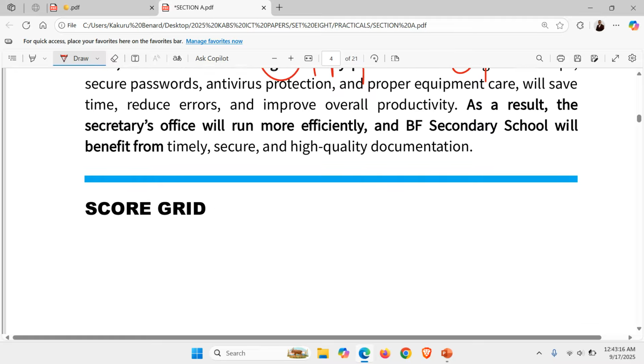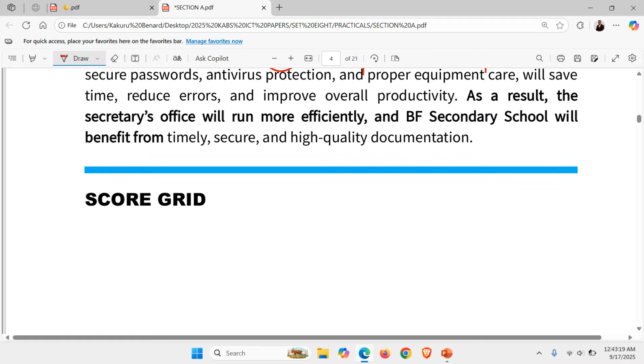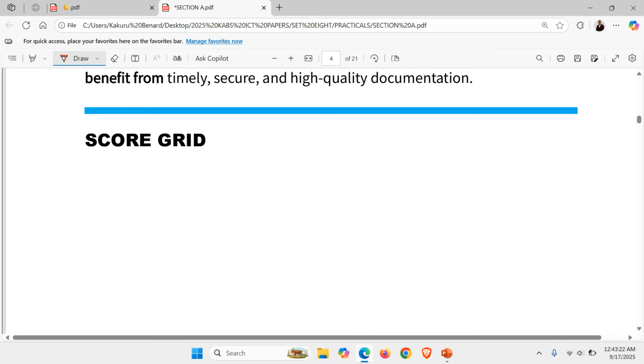Now, I want us to look at this score grid as we total up our item 1 responses. First of all, item 1 has the following codes. We have DS. DS stands for the description of the ICT tool. So under DS, we have I, which is for identifying the ICT tool. Then we have D, which is for description of the ICT tool. So we shall look at how many I's the candidate has identified, how many of these tools have been described.